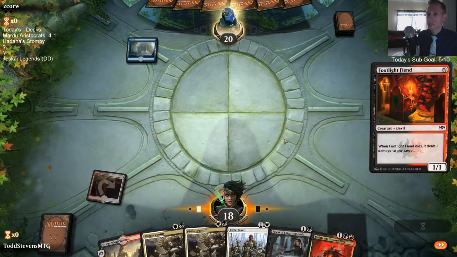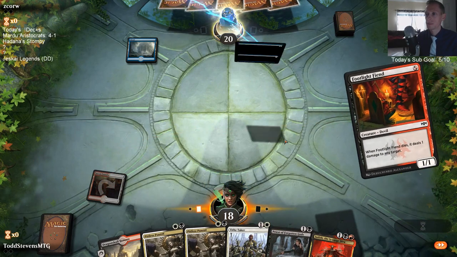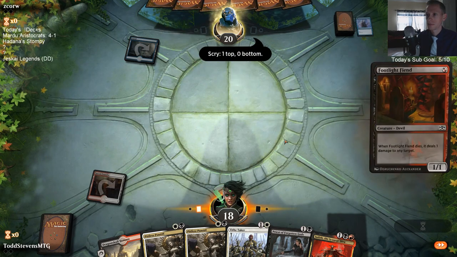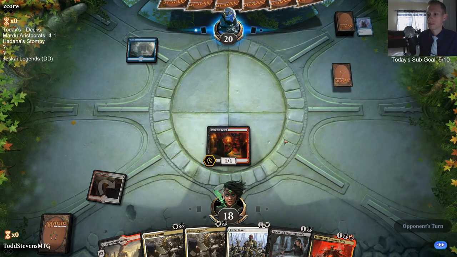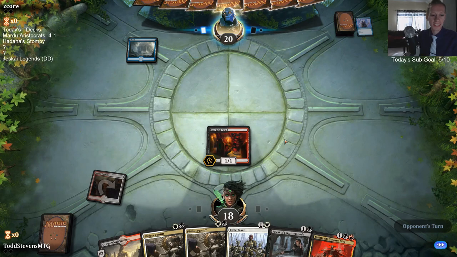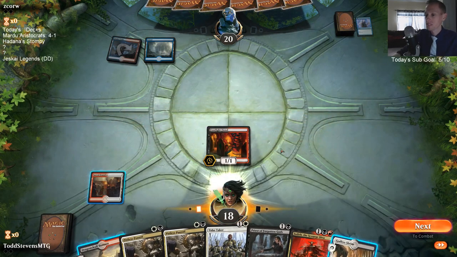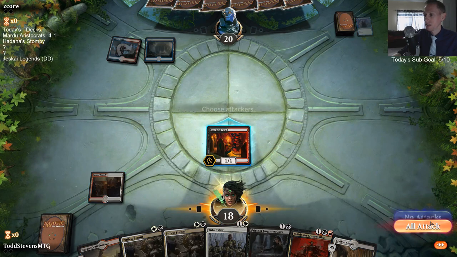All right, we need another land. Come on, deck. Yep, it's a good day though. You get to be here all day. Like, that's a good day. All right, we got the land.